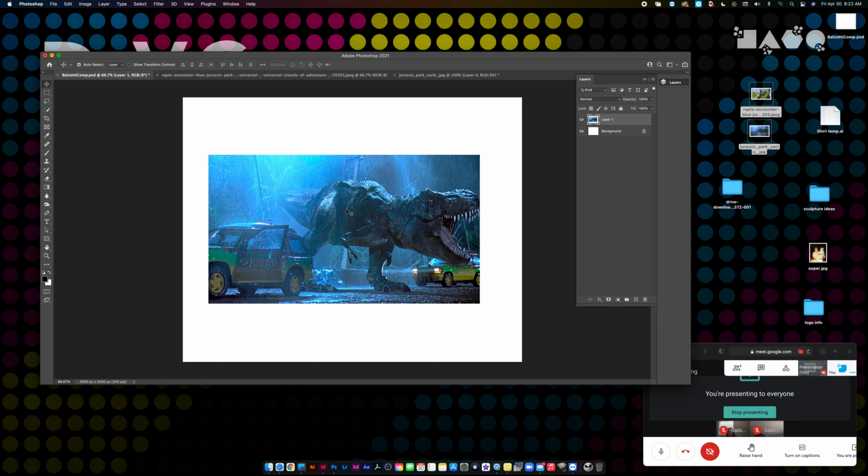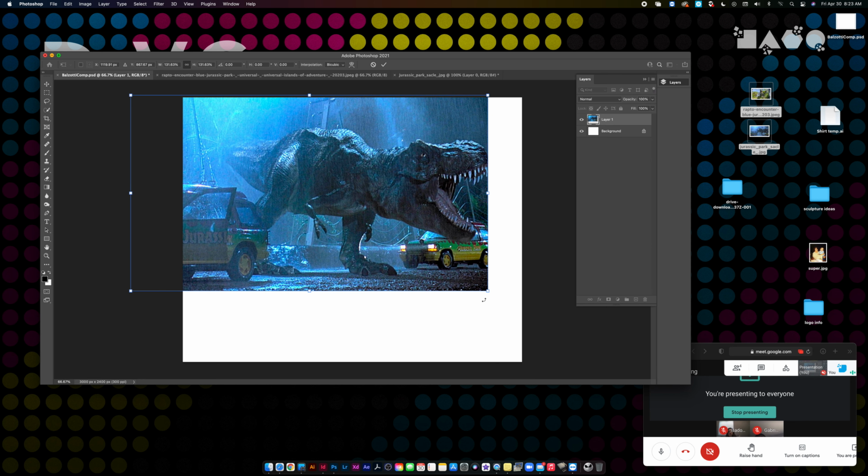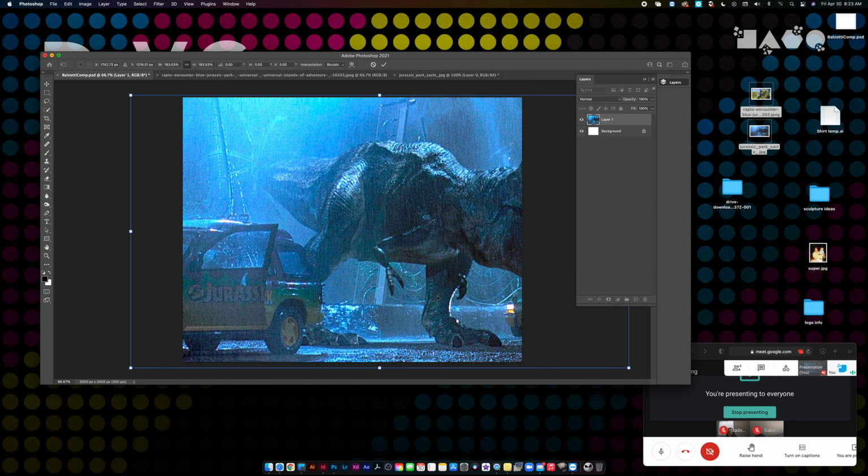I need to take this image now and scale it till it fits the 10 by 8. Yes, I understand it's going to get cropped. Yes, I understand your image is going to get cropped. But that's what we're going to do. We're going to constrain ourselves to a certain size. So I would need to scale this to a certain point.